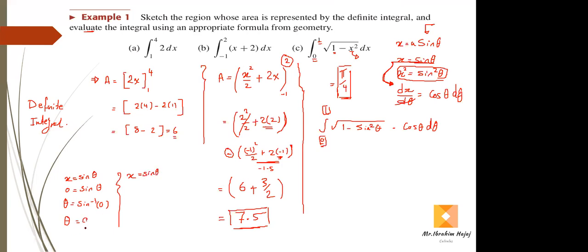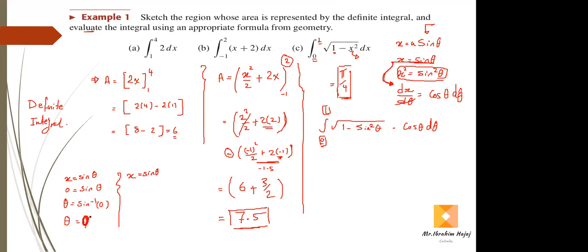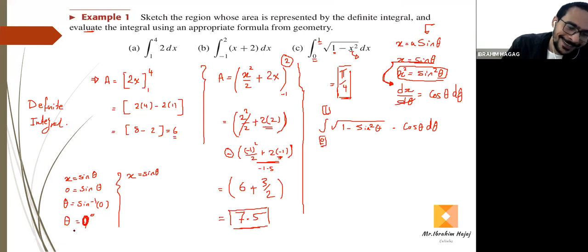90 or how much? Yes. No, not 90. 45, 0, 90, one. 0. Okay, it's 0 or pi. We take 0. So theta is equal to 0. That means when x is 0, theta is also 0.